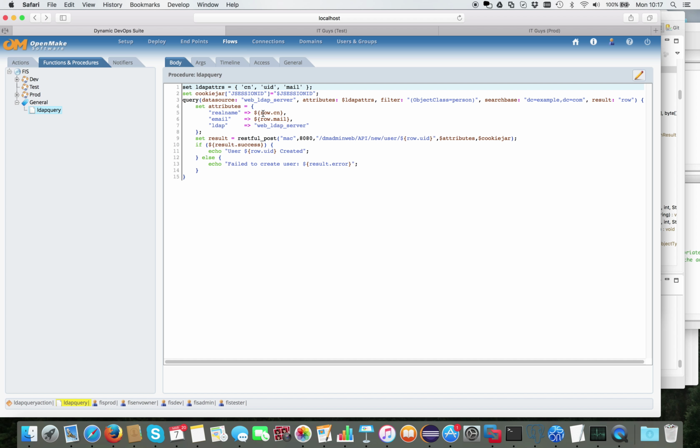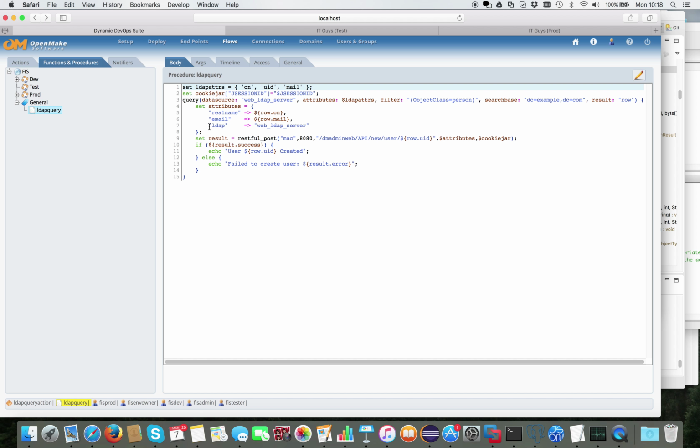There's a couple of syntaxes you can use to select these, but Release Engineer supports the dot syntax as well. So we can say row.cn, and that's the common name back in this row. Similarly, we can say email is row.mail. So in this case, we've pulled the mail back, and that's gone into mail there.